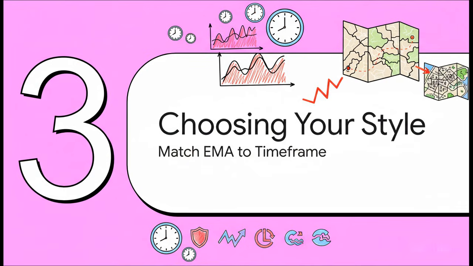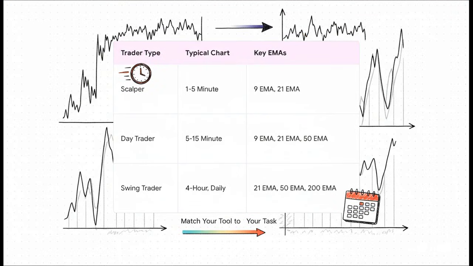The right EMA for you is completely dependent on your trading style and your time frame. Using the wrong one is like trying to find a specific coffee shop in one city using a map of the entire country. It's just not going to work. So have a look at this chart and see where you fit in.